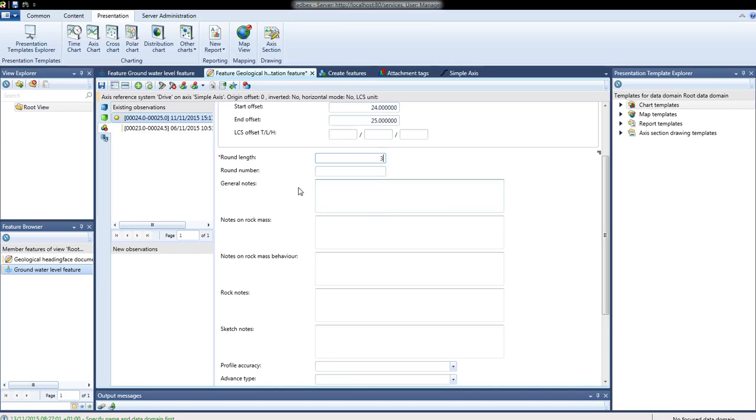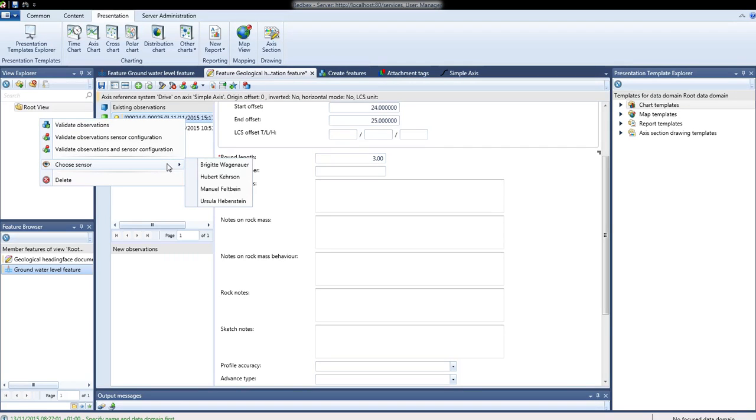And if it comes to defining, for example, in the geologist's heading phase documentation, who did this documentation, in Redbex we also call the geologist, in this case, the sensor, because actually the geologist is the unit which delivers the data for the observation, and so we can define who was actually out there in the field gathering the data.